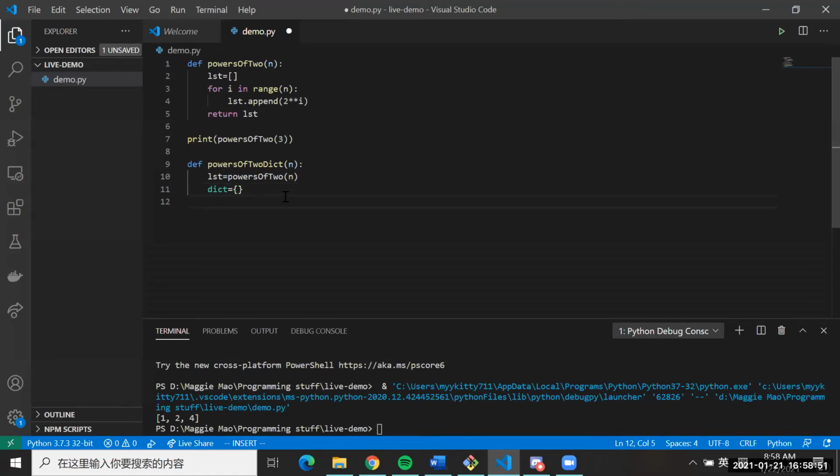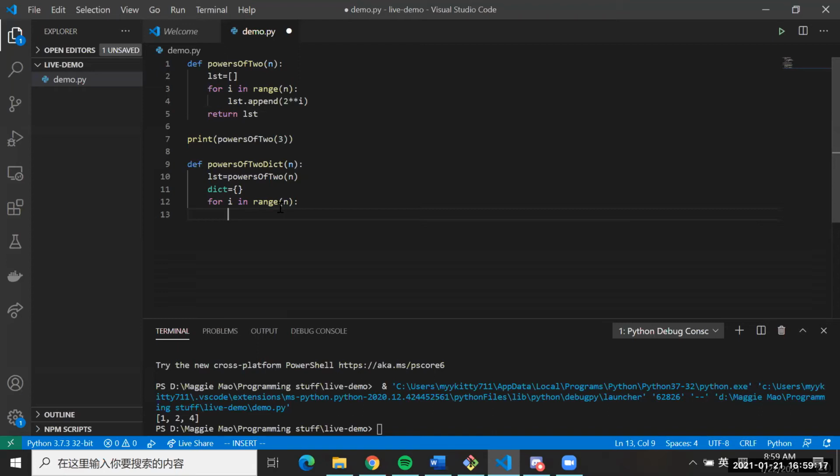So what we can do over here is for i in range n again, because we're going to loop from 0 to n-1 all over again, because those are the keys that we're going to use for our data. And for i in range n, we need to add something into the dictionary as well.